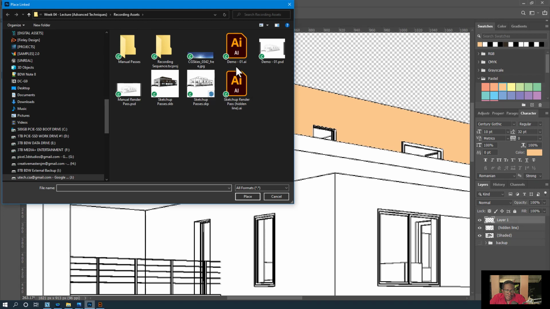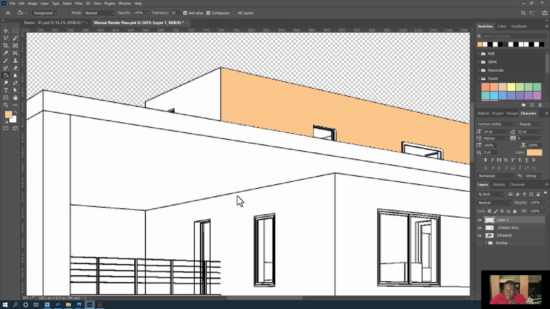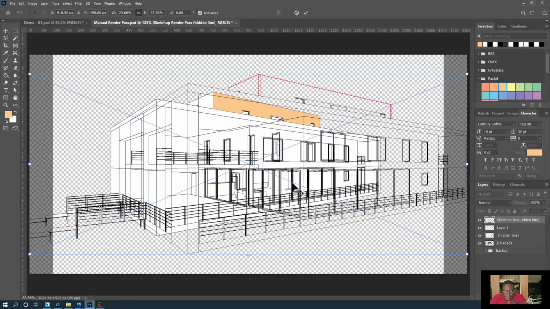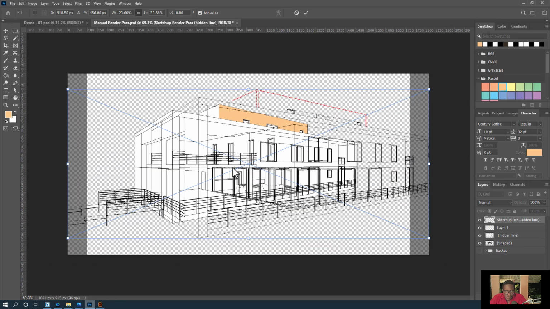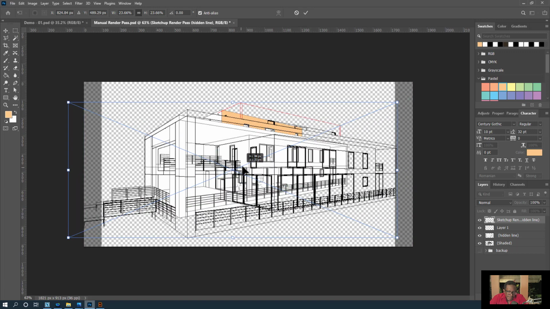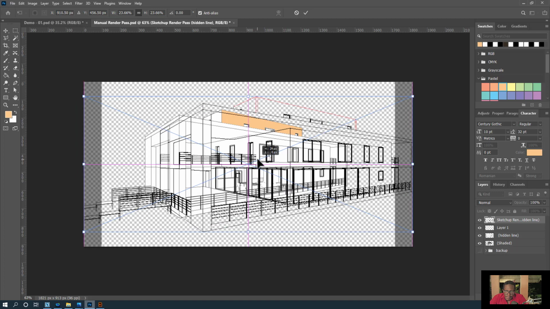And I can go to that folder and look for that render pass, and actually just place that onto my board. And the great thing is that it should be the same size.